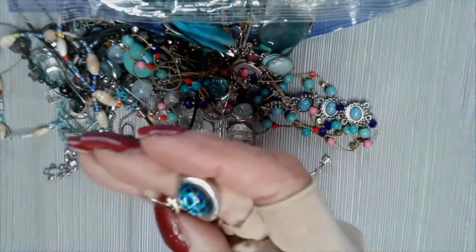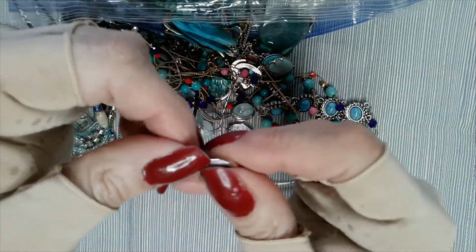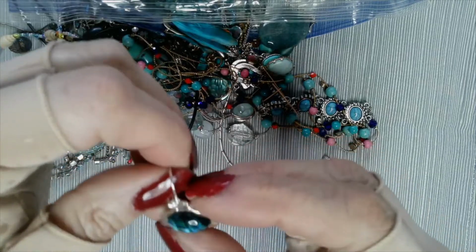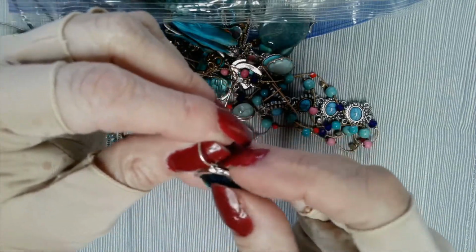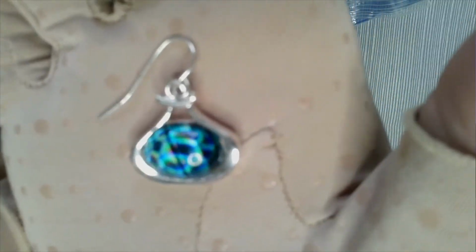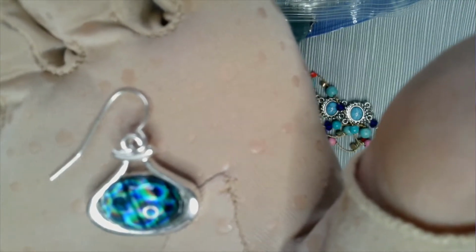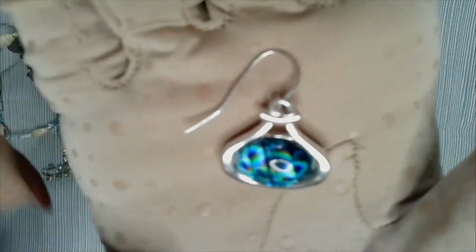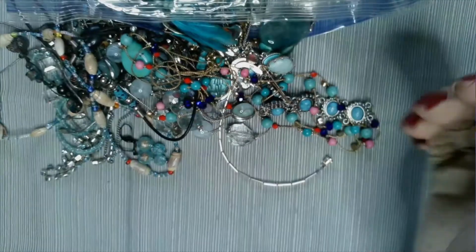Ah, look at this. This is a resin on silver tone pierced earring, that's pretty. It's picking up all kinds of reflections. Can you see that? I've just got it stuck, sorry. That's pretty, isn't it? I'm trying to get it to focus for me. That's pretty good. And it's a teal color, but it picks up the light.